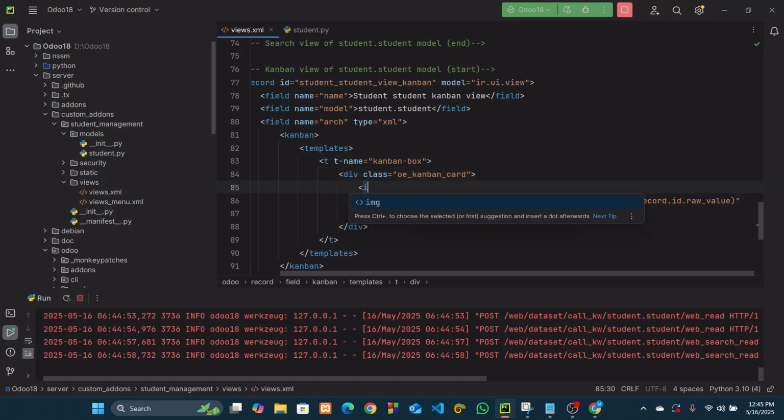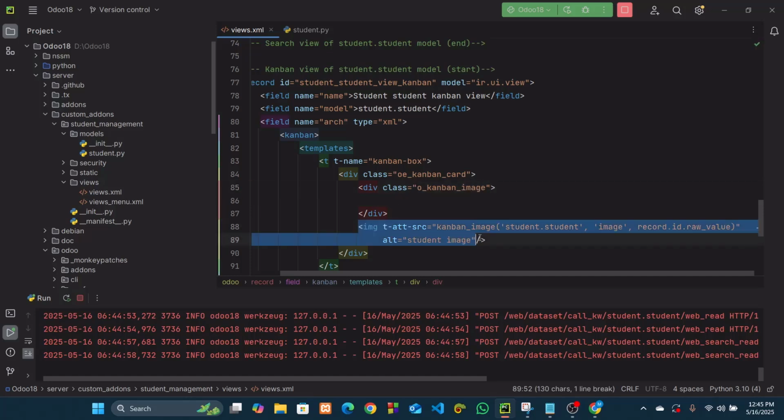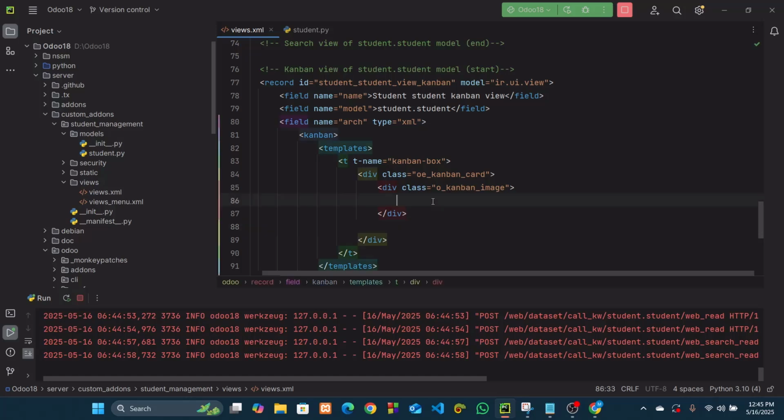So let's add the div and add the class named o_kanban_image. And inside this div, let's place our image tag.